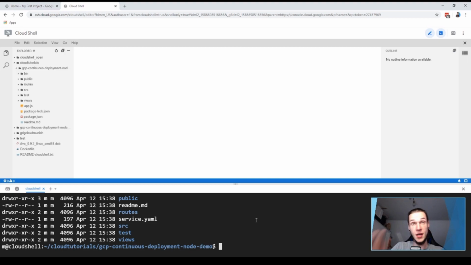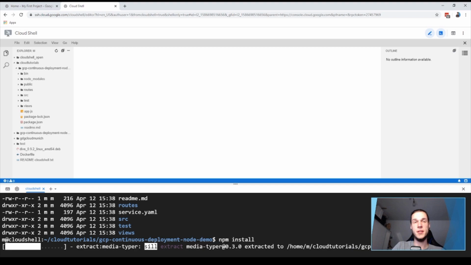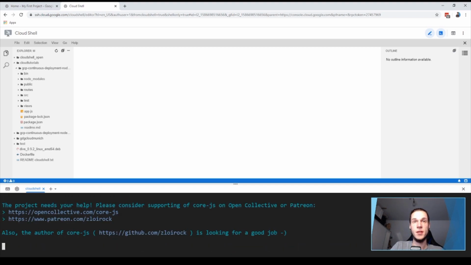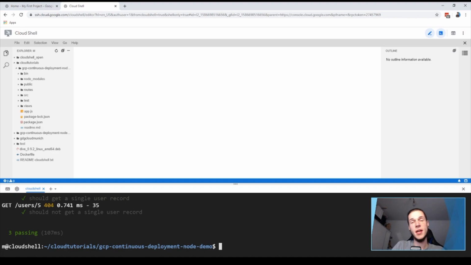So as we now know it is a Node.js application, we want to see if it runs locally. So we say npm install. The good thing is Node.js and a couple of other tools are already present on this VM, and you don't have to bother about installing them, which is pretty neat. Because it's an npm package, we already installed the dependencies, and we can say usually something like npm test to see if the application itself is working. Okay, we see it's got a couple of routes and the tests are working fine.